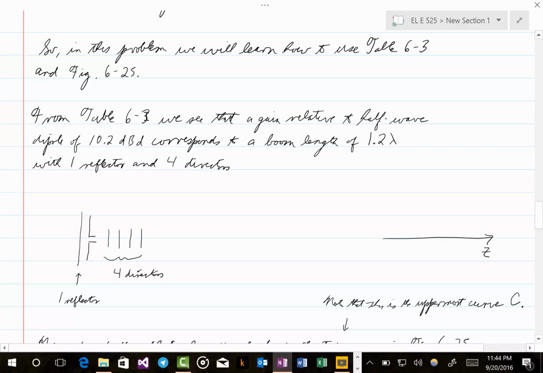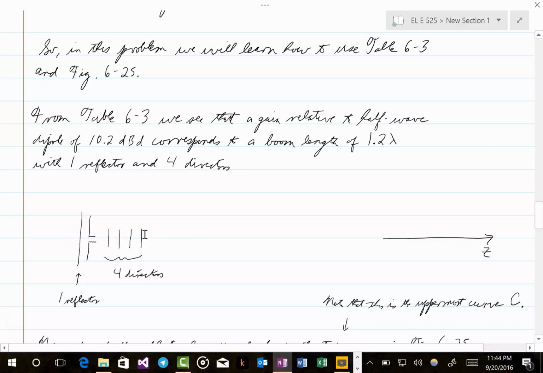It says, from table 6-3, we see that a gain relative to a half-wave dipole of 10.2 dBd corresponds to a boom length of 1.2 lambda with 1 reflector and 4 directors. So here we have just what was described a moment ago. Here's your driver. Here's your reflector to the left of the driver.